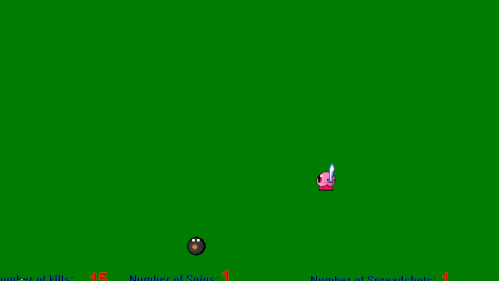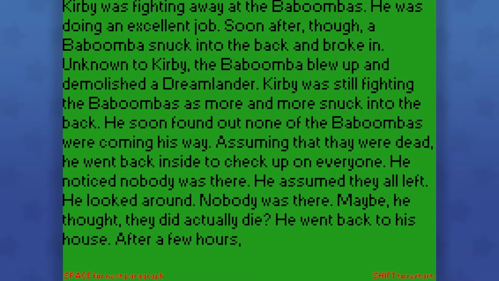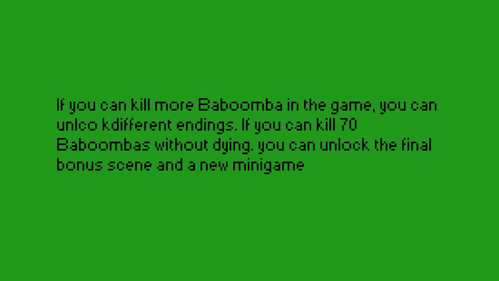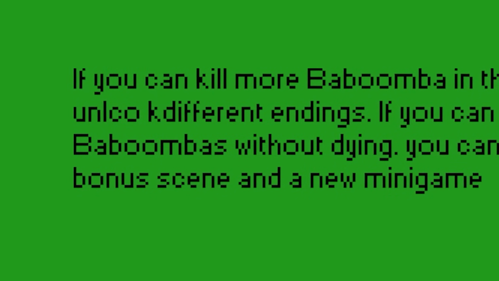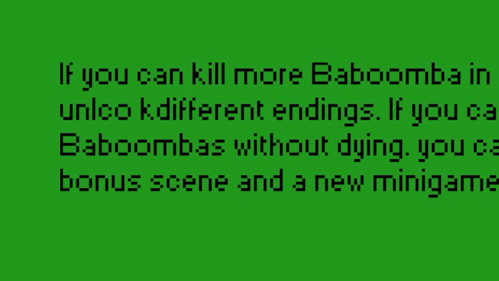You know, they didn't really put up that strong of an offense, but I am getting kind of tired, so I'm just gonna let them have the fort. It's fine. I'll just take a nap here. It'll be fine. All right, there's a story. Everything's gone bad. Everything you can expect. Wow, the Baboombas are evil. Let's see here. If you can kill more Baboomba in this game, you can unlock different endings. Gaming has never been better than this.